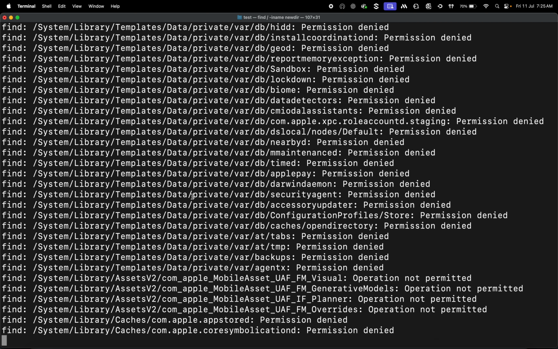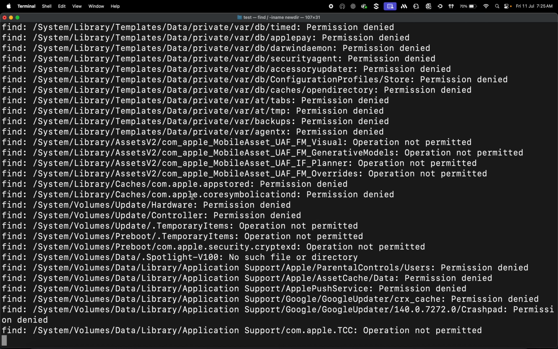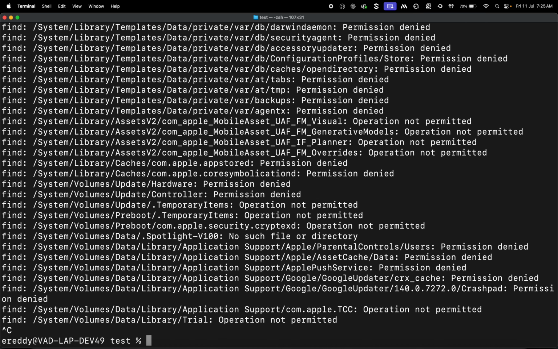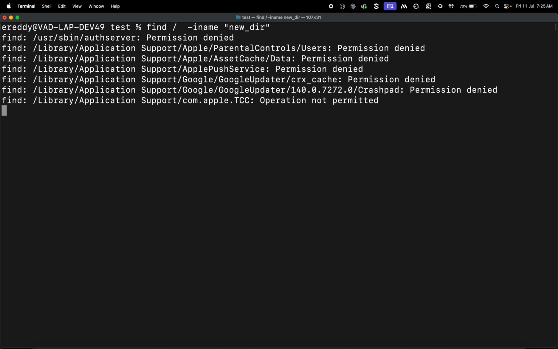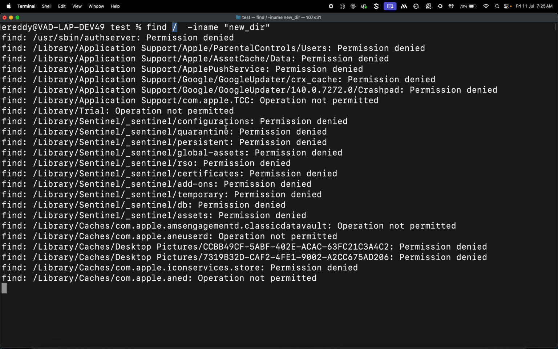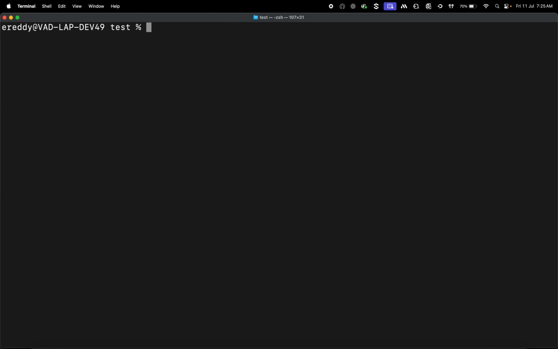See, it is going to each and every path in the server. It will take too much time, obviously. I don't want to waste that. But yeah, if you look for something, it will go to each and every path because you gave slash. Slash means the root directory, right? Everything will be present inside the slash.